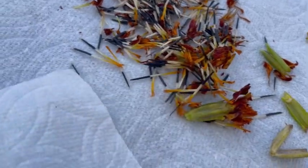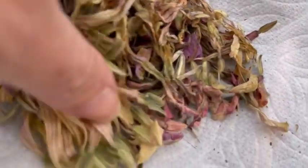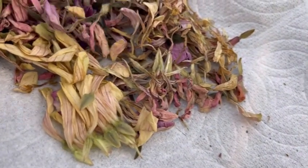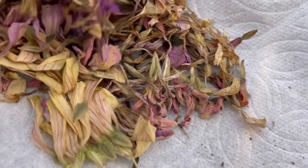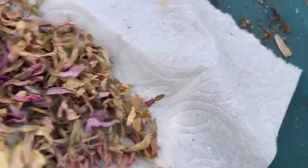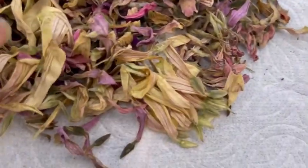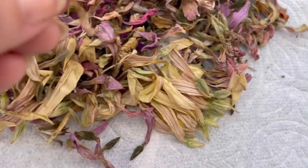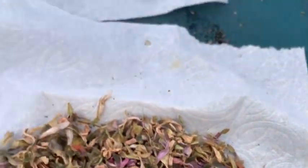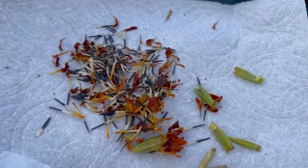And then it's been a couple days, so I did go ahead and process, or I'm in the midst of processing, some of the seeds from the zinnias also. So I went ahead and pulled most of those out too. Now I can let them dry a little bit more, and then I can actually separate the spent flower from the actual seed. But I wanted to show you what the marigold seeds look like. Aren't they pretty?